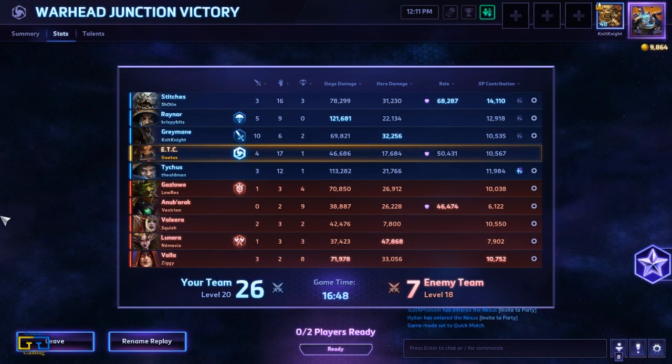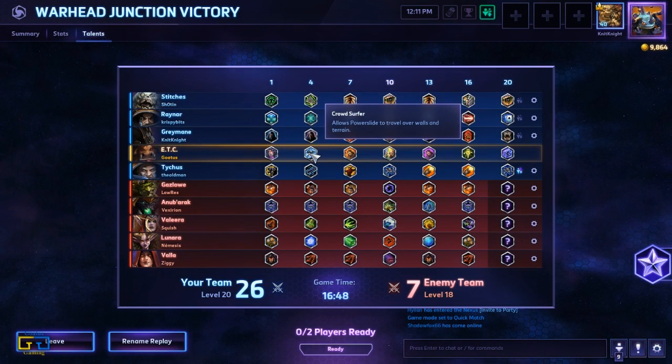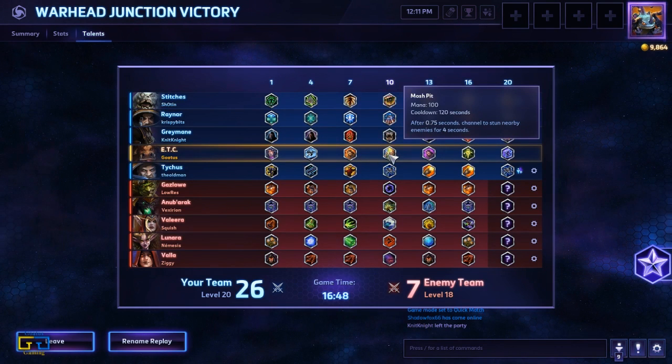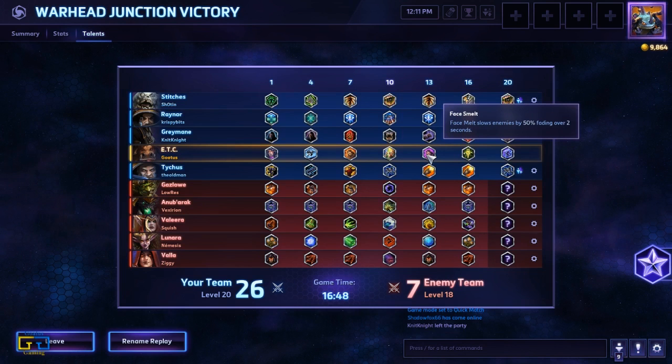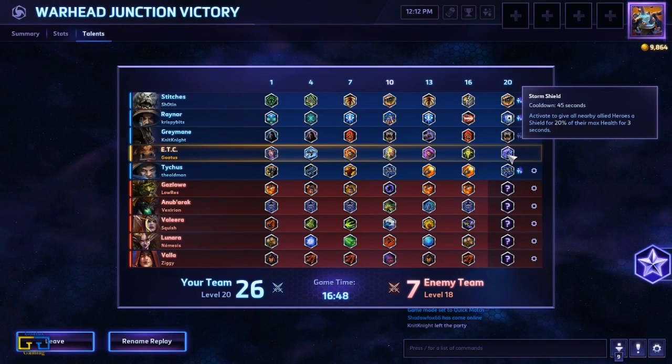There's the stats. Nothing that jumps out at you. Just all around very good performance. Talents, we took Block Party at level 1. Crowd Surfer at level 4. We take Pinball Wizard at level 7. Mosh Pit at level 10. Face Melt at 13. We also take Aggressive Shredding at 16. And Storm Shield at level 20.